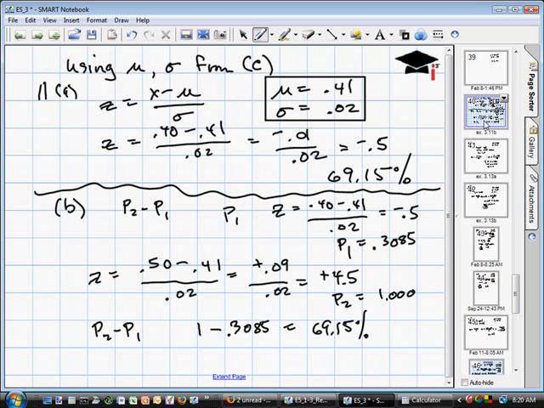We're like off the chart. Doesn't it only go up to like 3.8 or something? Yeah, if I haven't said this already, if you get any z-score above 3.8, you can just regard that as 100%. And if you get anything below negative 3.8, you can just automatically regard that as 0. Okay, so this I'm just calling 100%.